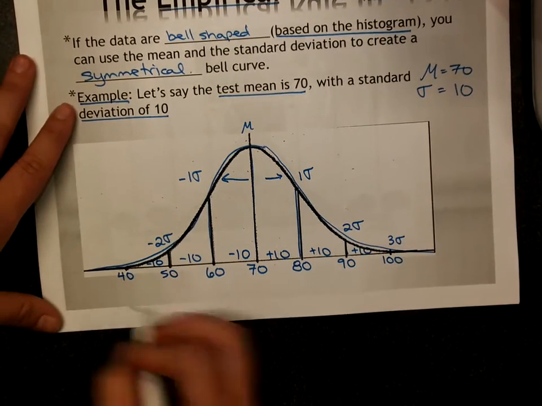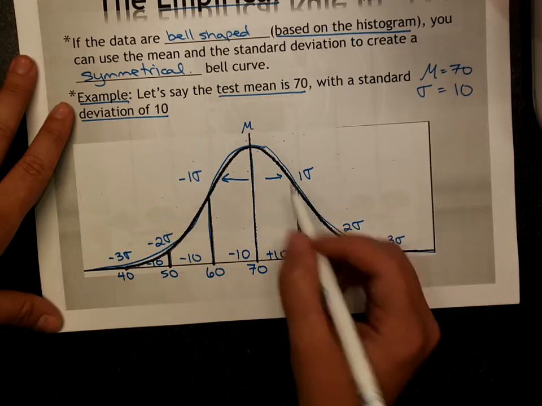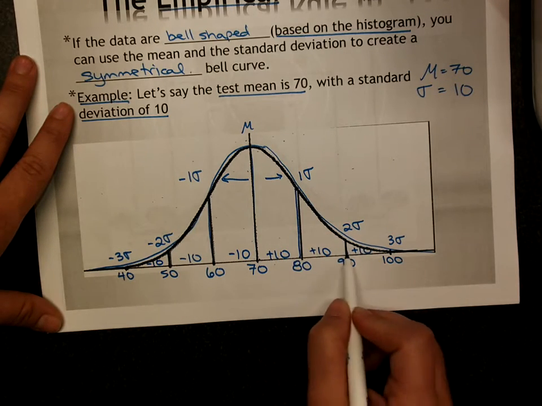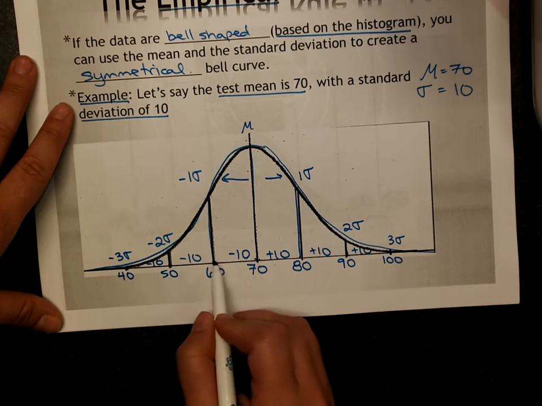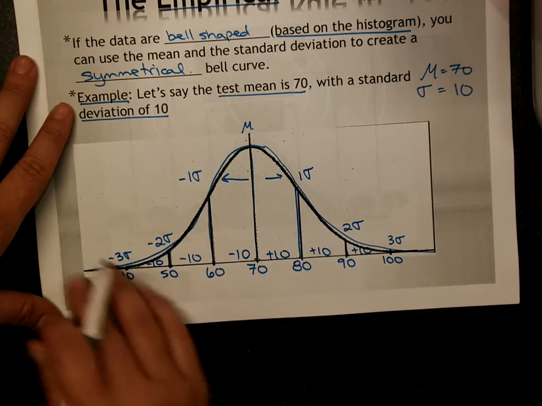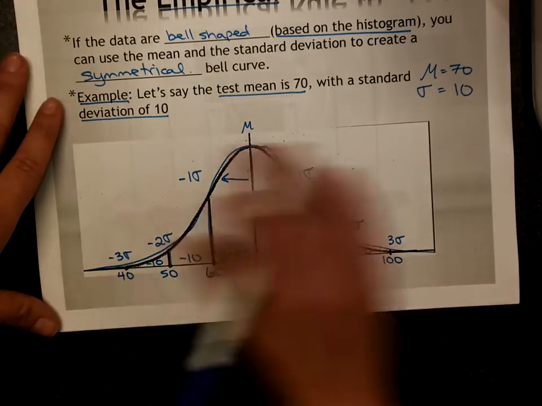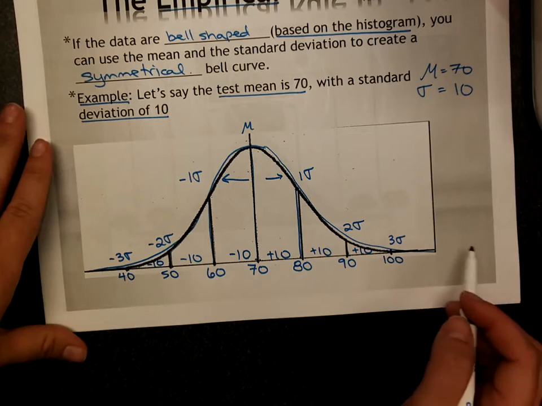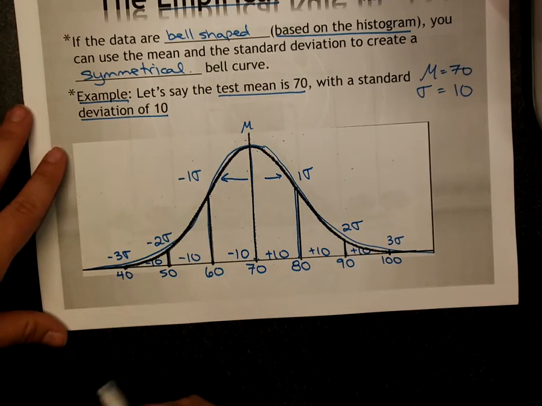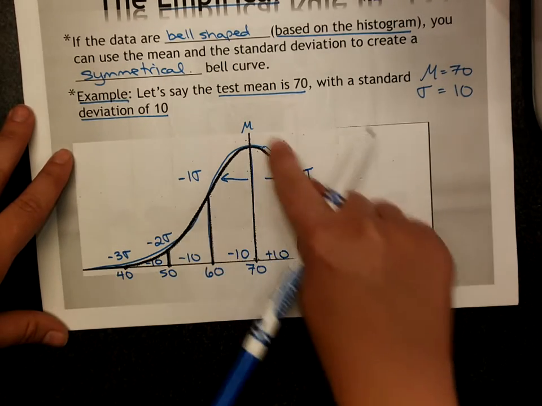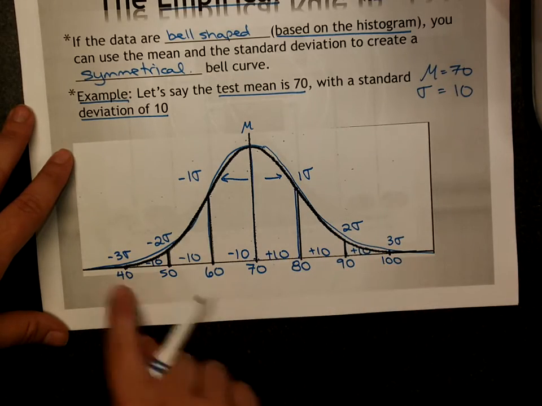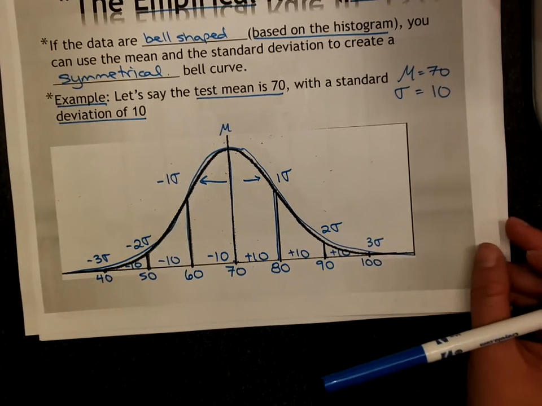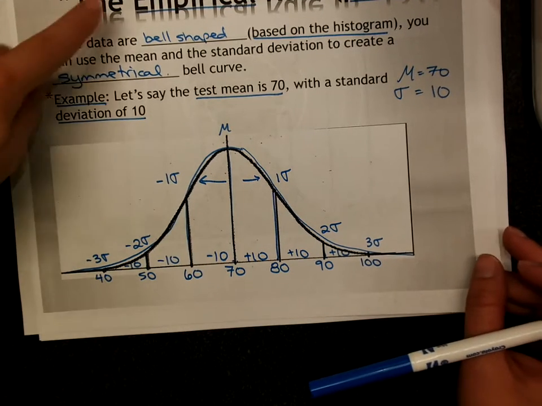So every single bell curve that we're going to draw, we're going to take the mean and put it in the middle. We're going to add 1 standard deviation, 2, and then 3, and subtract 1, subtract 2, and subtract 3. This is a standard way to draw this bell curve. Mean in the middle, 3 standard deviations to the right, and 3 to the left. So these numbers are always true. The ones down here are just for this particular example. We're going to use this to help us understand how bell curves work using what's called the empirical rule.